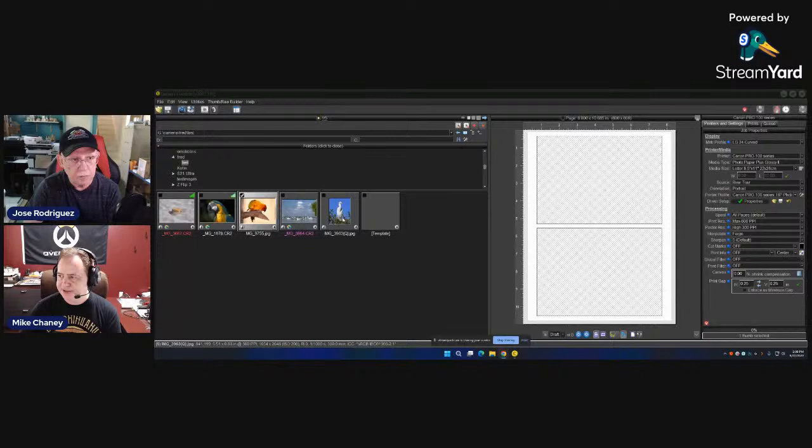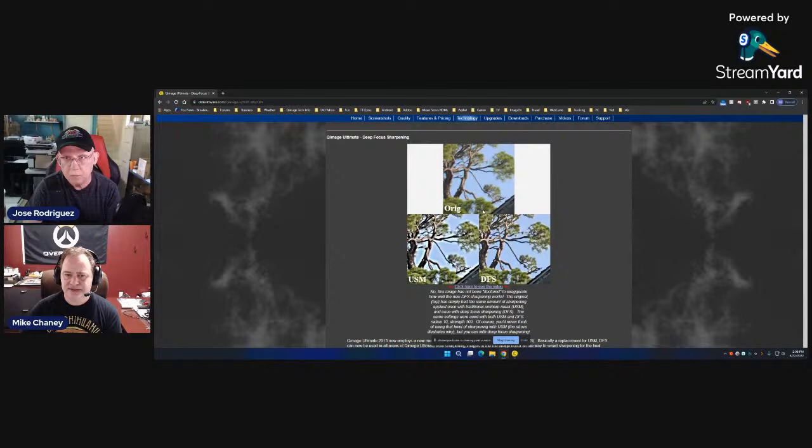They just look cleaner because you're not going to see, like I said, this is a bit ridiculous to try to sharpen this much, at least with unsharp mask, but you would still have a tiny little white line next to these tree branches that would show, and it just makes the prints look like they have a little bit of frost on them or something sometimes. It's just cleaner coming out of QIMAGE because of the deep focus sharpening.